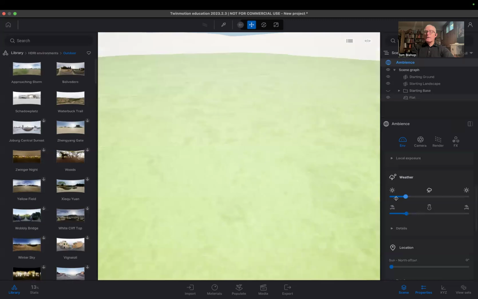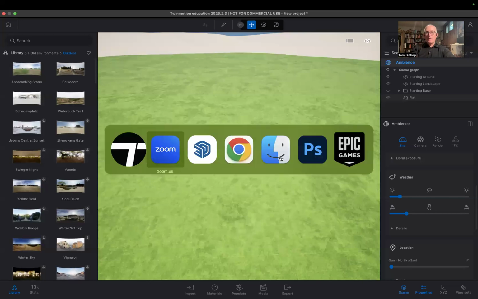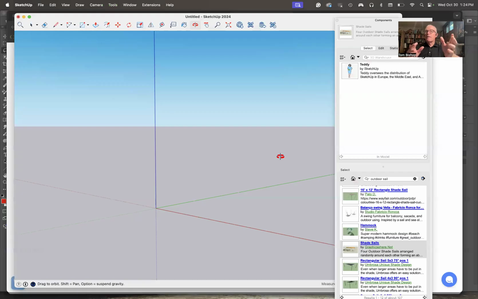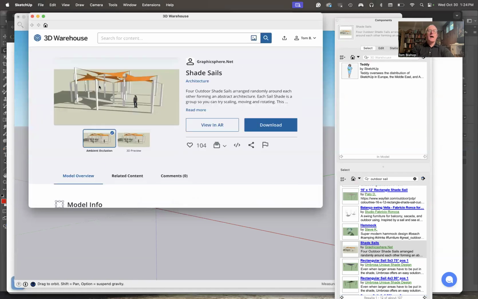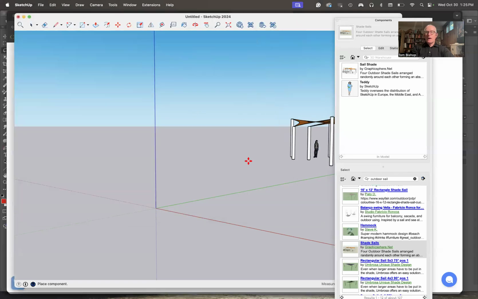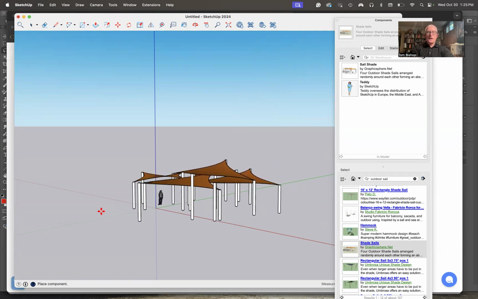Okay. Now, the last thing I want to show you quickly is you're in Twinmotion. I want to go get something. I'm supposed to make a model in here of an outdoor environment. So I go in here. What I did was in SketchUp, I looked for outdoor sail. I thought I might find something like a sail structure or something like that. And there's one here called Shade Sails. As you know, if you click the name of it, it will tell you lots about it. It will tell you who made it, how big it is, all kinds of other stuff for that. And if you click the picture of it, it will just go, I'm going to put that into your model. Then get out of this window here and say, give me that thing, and there it is. So that's what I used for the demo that I showed you guys in class, is this particular thing.